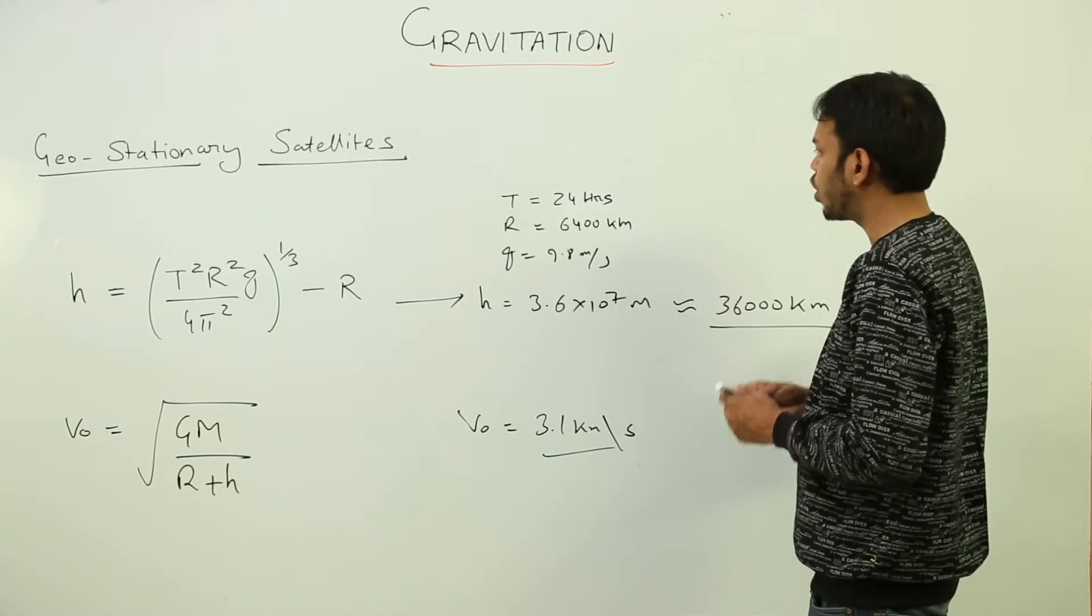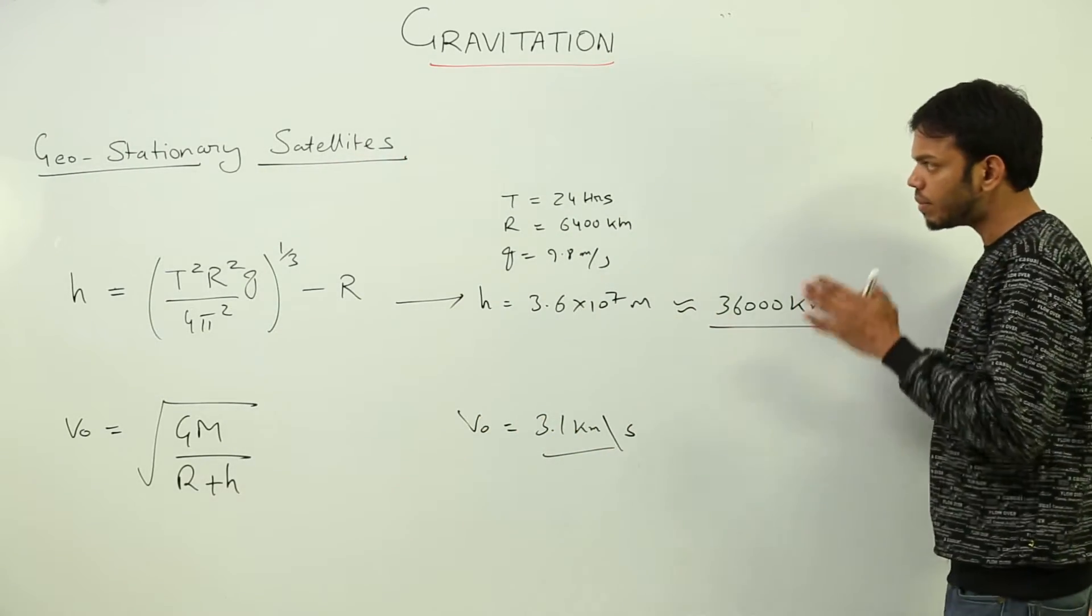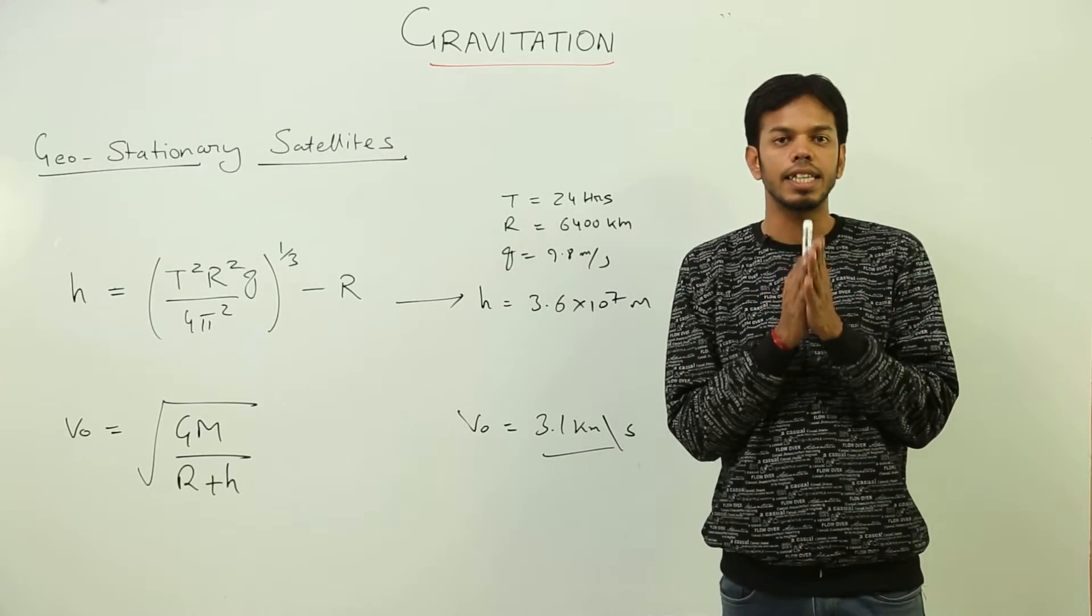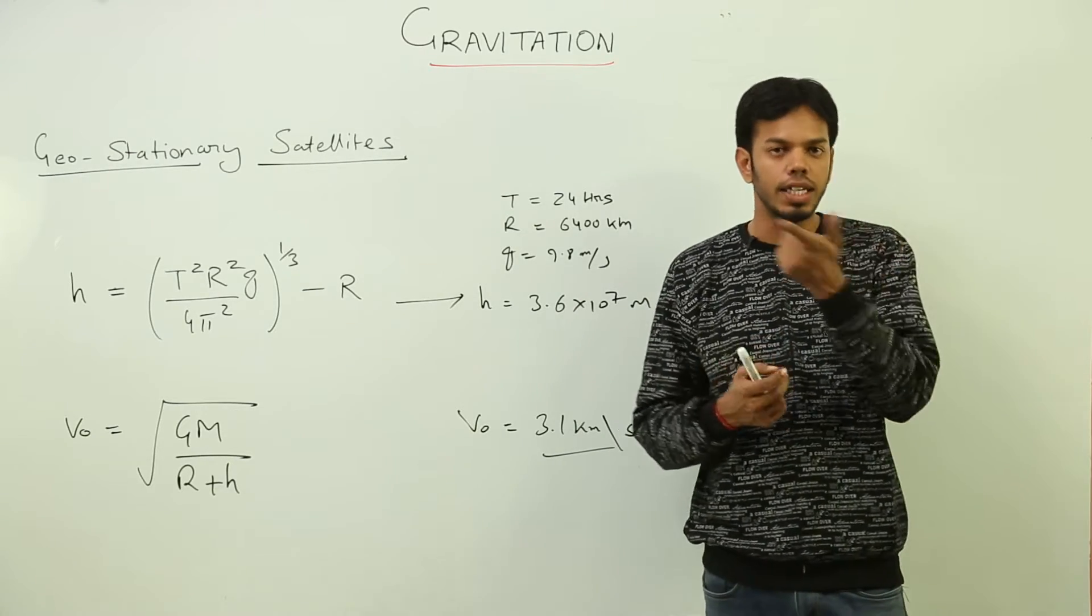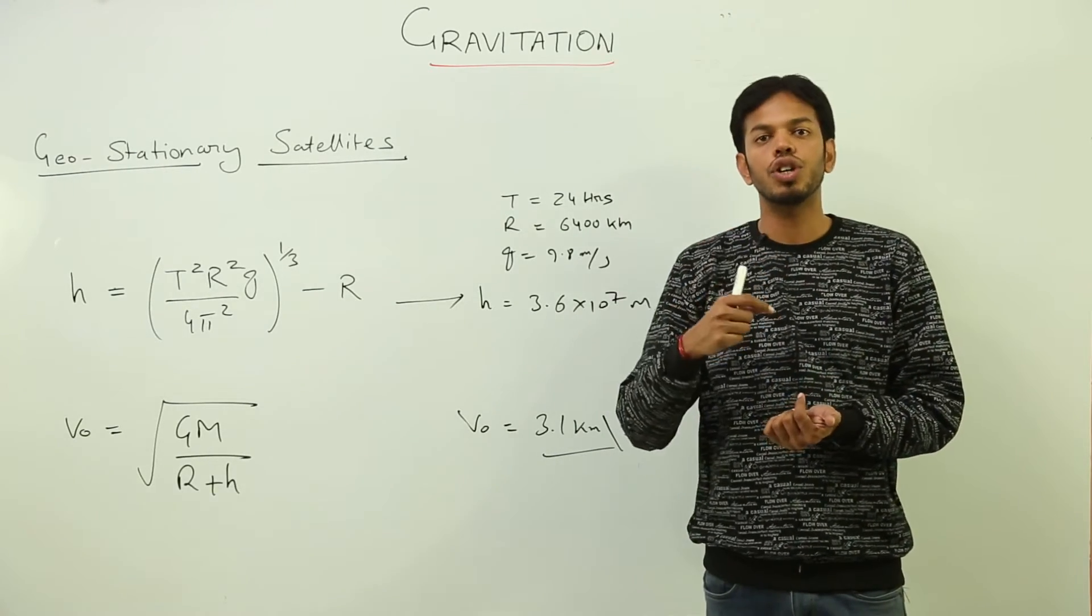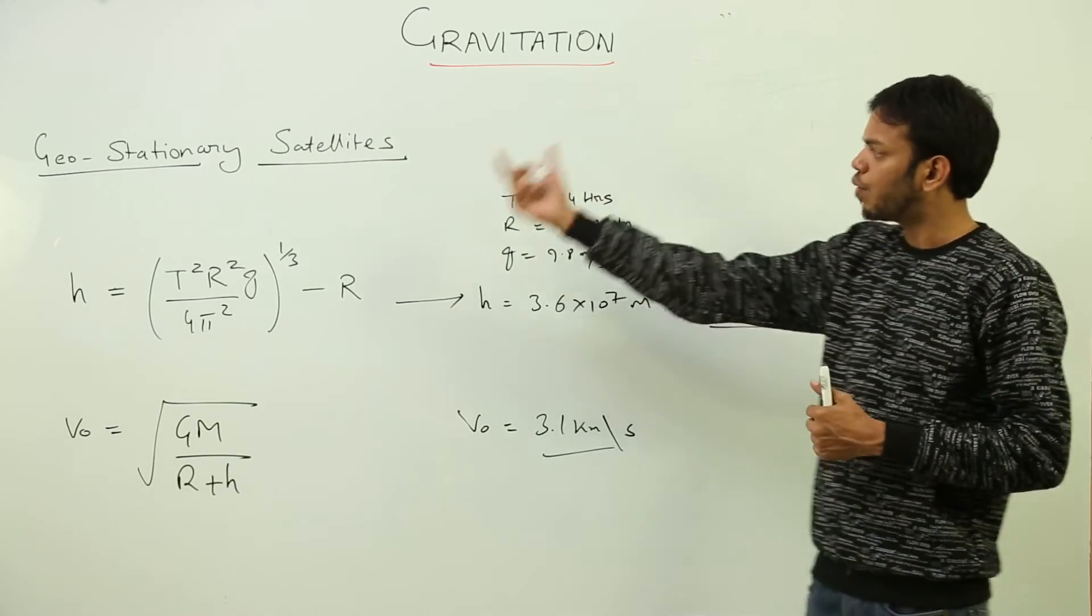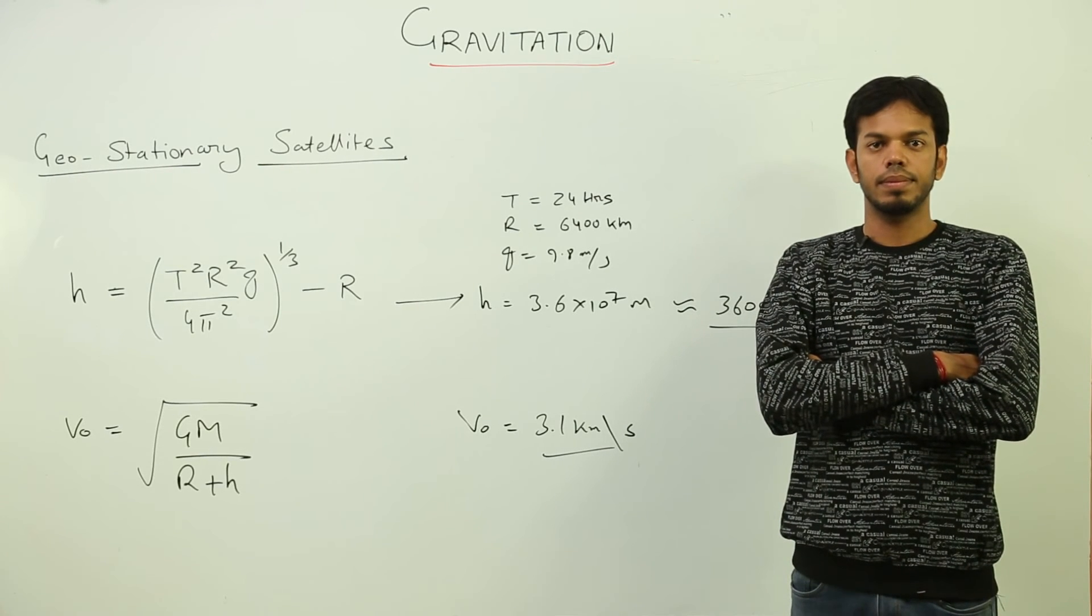In this way, we can see that it remains stationary at a single position, though it is rotating very fast about the axis of rotation of Earth. But we find it stationary because the time period of rotation is the same for the planet as well as the satellite.